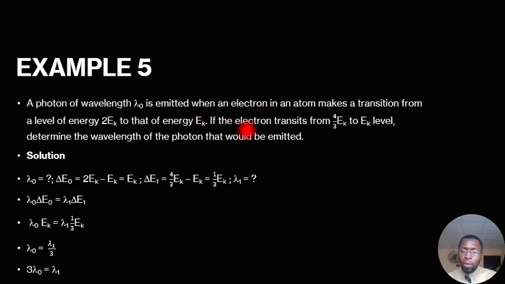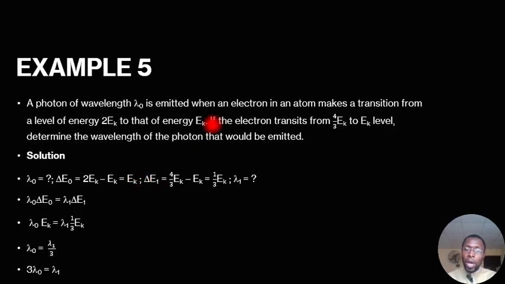But in the other situation now, we are told that if this electron transits again from one energy level to another energy level, what will now be the wavelength? So we are looking for the new wavelength when there's a transition from one energy level to another. So we have a new energy level now, so definitely we will have a new change in energy level too. So the first one was change in energy level E naught to be 2ek minus ek, which is giving us ek, of course. Ek means 1 ek. So 2 ek minus 1 ek will give us 1 ek, or simply written as ek.